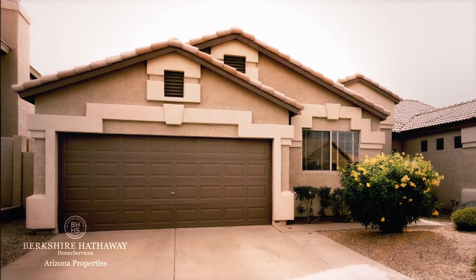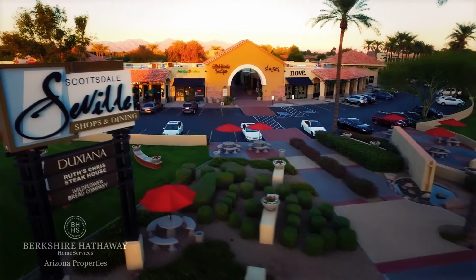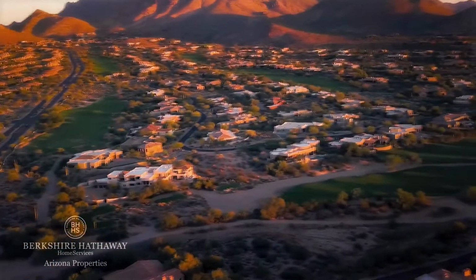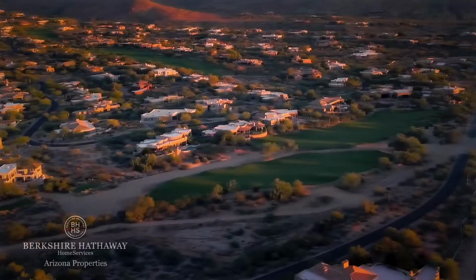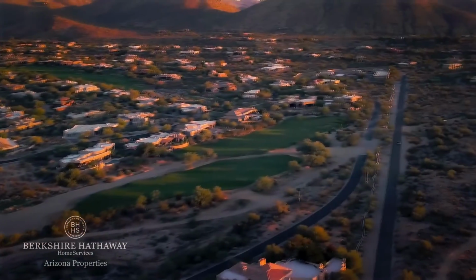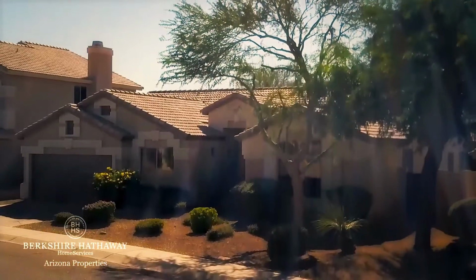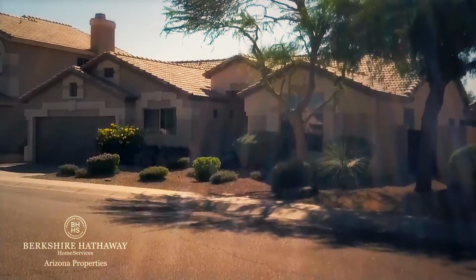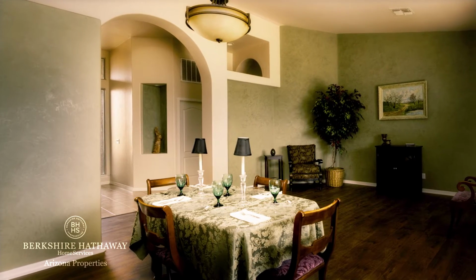For any sized family, this residence provides all the amenities, including shopping, green belts with walking and biking paths. Tatum Ranch Golf Club is also close by and provides breathtaking views of the Carefree Mountains from its well-kept greens. A lovely home, beautifully shown, offered with a pride of ownership and decoration from its past custodian to you and your family.